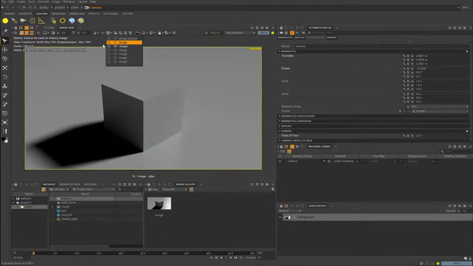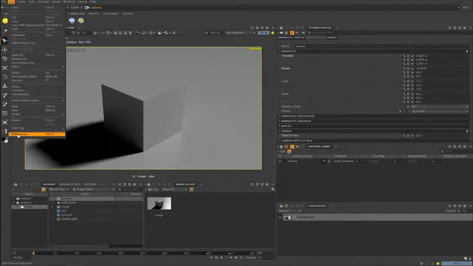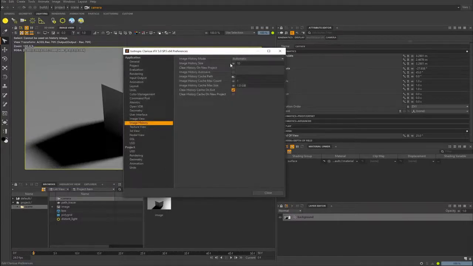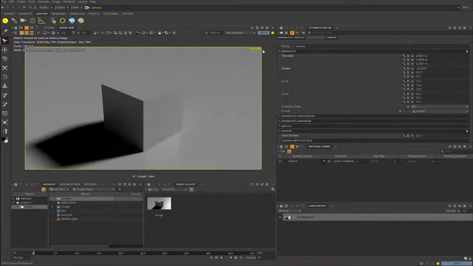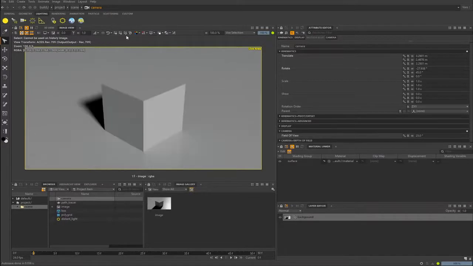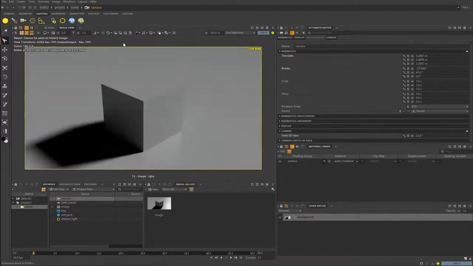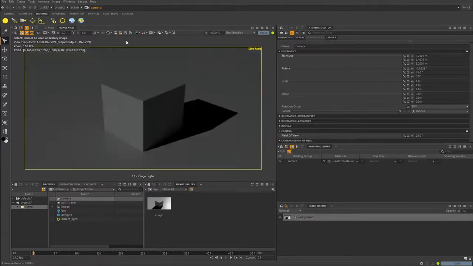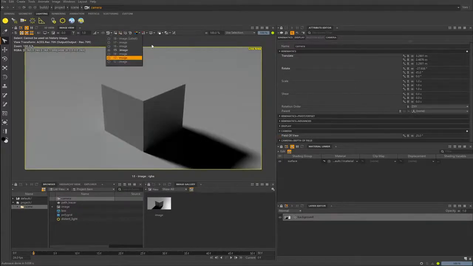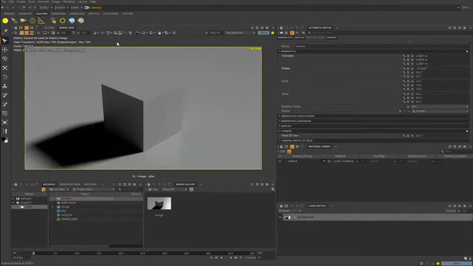As you know, the image history is defined in the preferences to a user-defined number of images. That means as you're currently rendering, it's possible for one of your favorite images to drop off the list. So with the lock images feature, all you have to do is click on this little button here, and you'll notice that it stays locked. As the images drop to the bottom of the list, any locked images will just stay at the bottom. It will not be deleted.